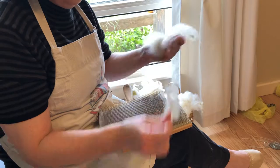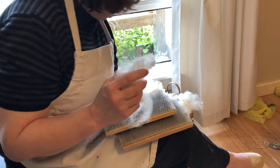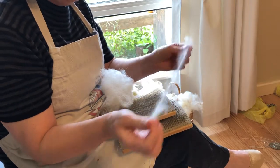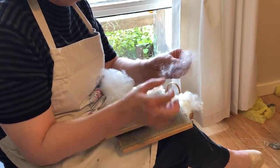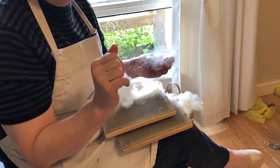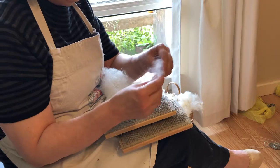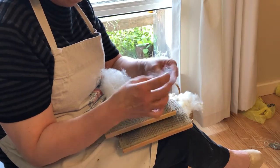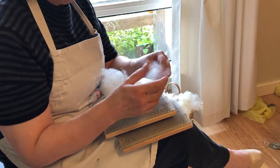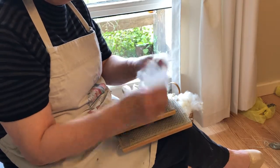So I just have this Suffolk cross. One of the things you can do when you get the fleece is put it through a picker, or spend time just pulling it apart like that. These bits right here you don't want to end up in your spinning, so now's the time to throw them on the floor. All those little bits and bobs on the floor can definitely be repurposed for stuffing or felting. You want to make sure it's ready to go on the hand card.